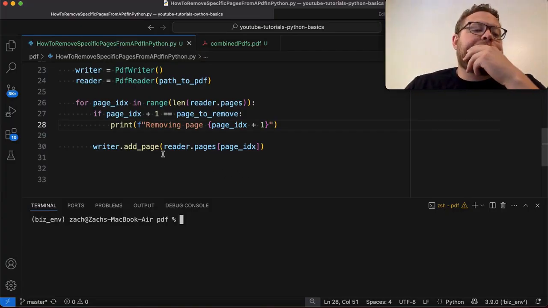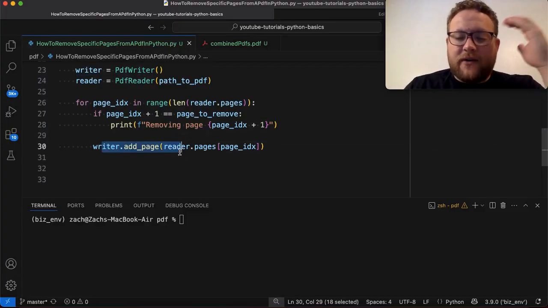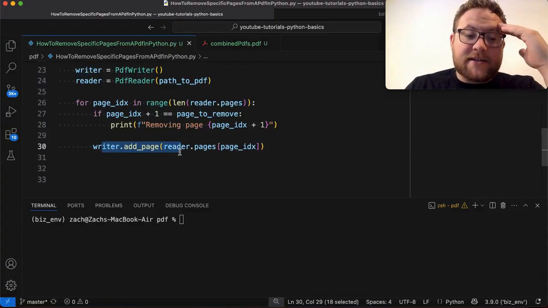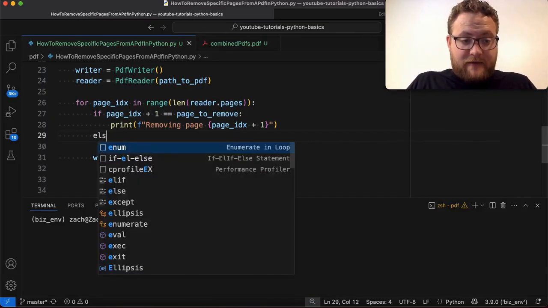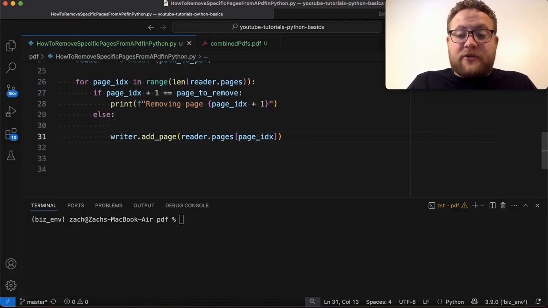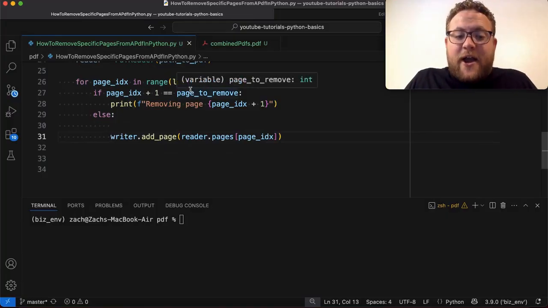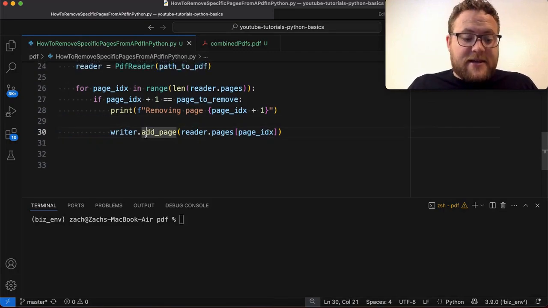Essentially, I said that you didn't have to put an else here because it's eventually going to do this anyways. Well, that was not really thinking, because in this if statement, if it matches, we're just printing, right? I didn't do a continue. If I didn't want to do the continue, I would have to do an else, because otherwise it would fall through and it would still add our page. So it wouldn't really remove it, even though it said it did.